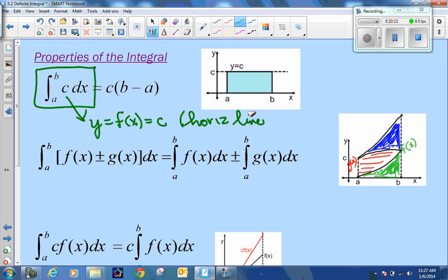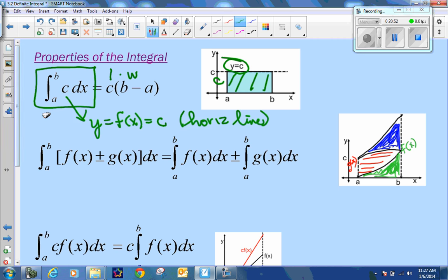Okay, so there it is, y equals c. So you did that and you cut it off from a to b. So basically this is the area that you're looking at. Okay, so it's a rectangle. So basically we're using the c, which is the length or width, whatever you want to call that, of the rectangle right here. And then whatever this length is the width, and that's how we find that.